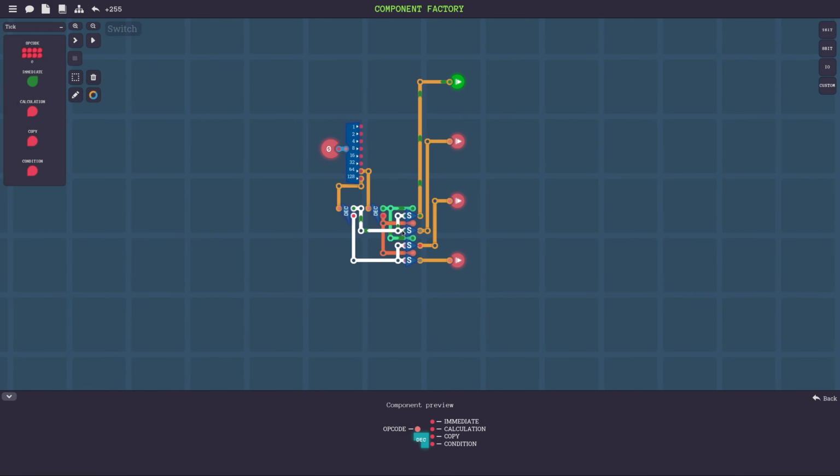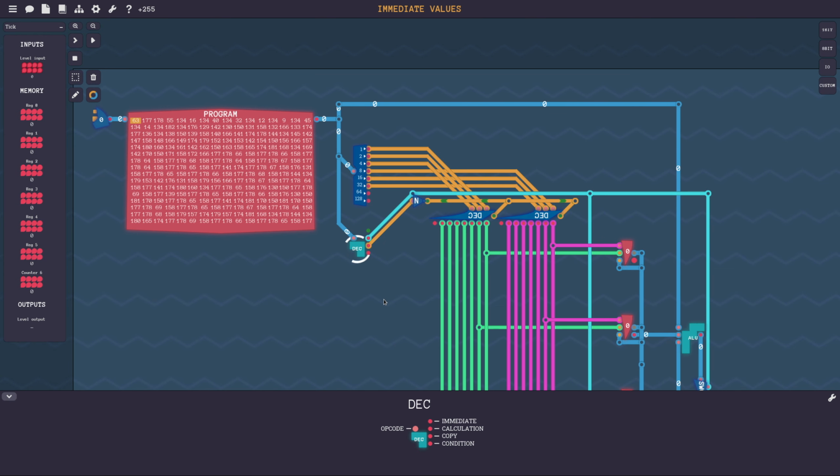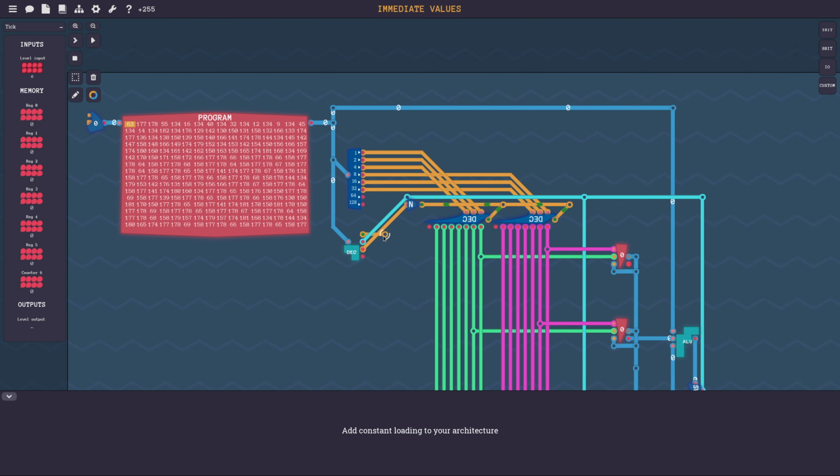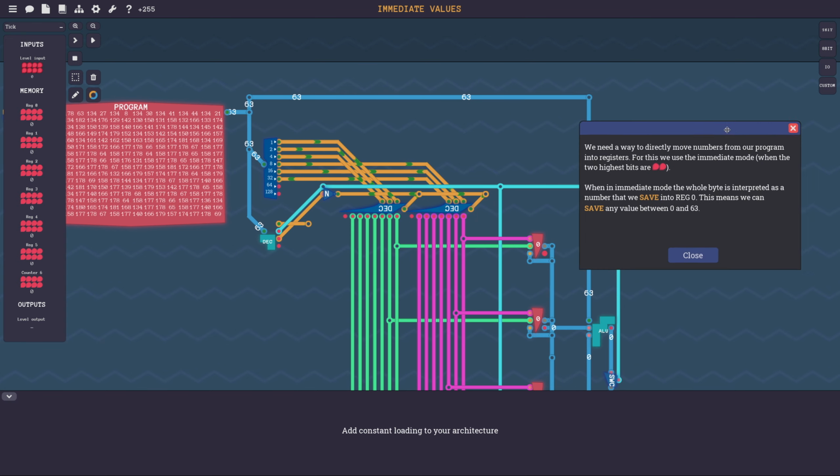I don't remember what immediate... Oh, I do remember because it's written right here. It's written on the output. Okay, so this is gonna be my immediate mode. Why does it get updated all the time? Weird. Just disable everything. No? No. Okay, so this is our immediate mode, and we need to use it to save to register... Well, we need to save to register 3, right? Or to register 0.